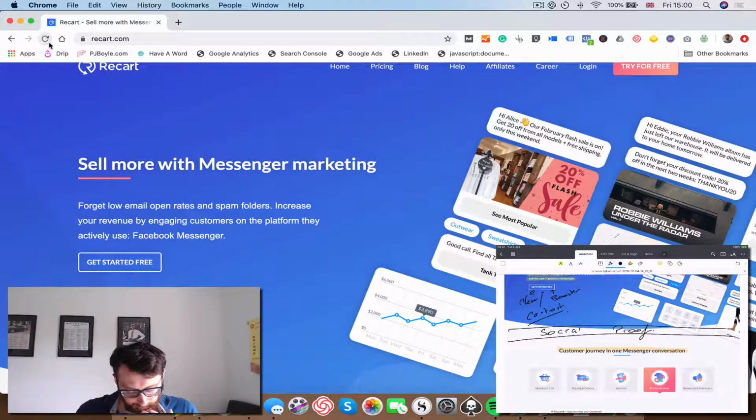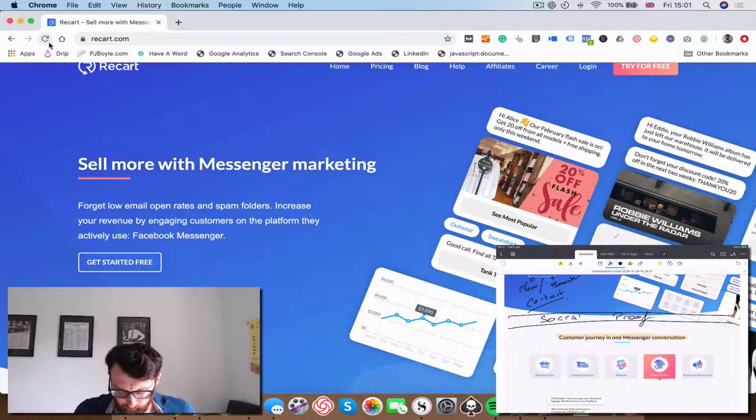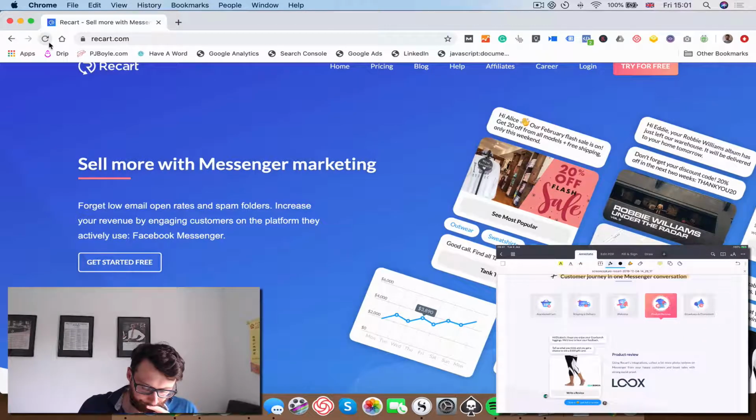Customer journey and one messenger conversation. It's a subhead that still is related to the headline, which is something I really, really enjoy. It's too often that I see brands whose value prop and subheads throughout the page have nothing to do with one another. And it makes you think, oh, am I still at this tool that's about selling more with messenger marketing? This is very good. It's a little awkwardly worded. I feel like there can be something added in here at the beginning to make that more of a flowing sentence. I remember I purposefully did this. So these are great.